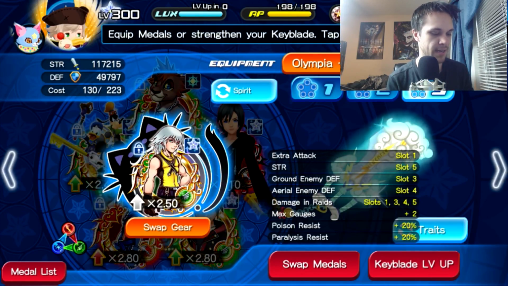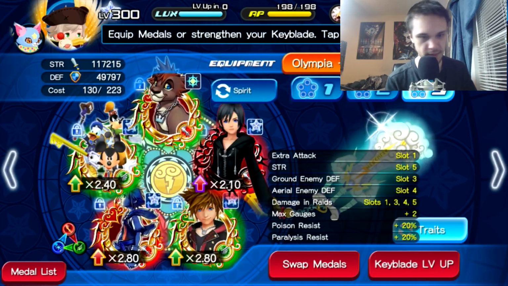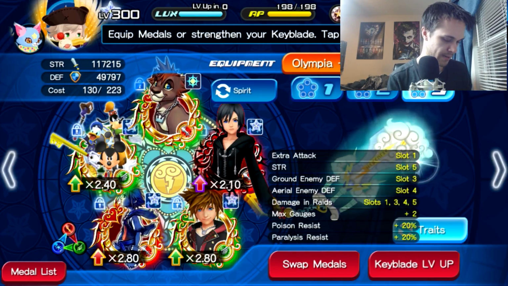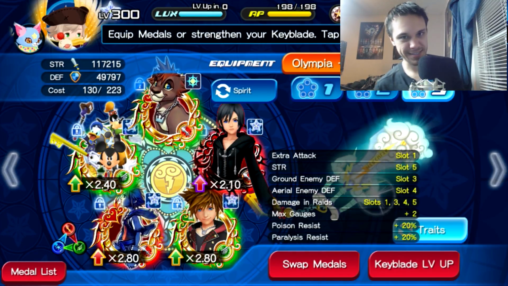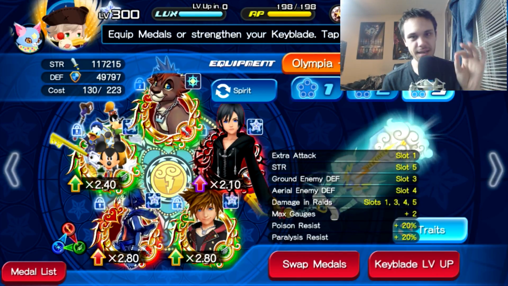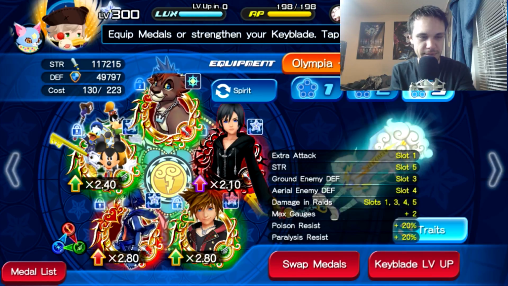Like, I can't complain, and I get so much Lux from this one setup. My spirit medal is this. I only use that because it has a Lux Plus gun on it. That's the only reason that's there. But anyways, I'm getting off track because of how excited I am. But anyways, that was pretty much the only update that happened.